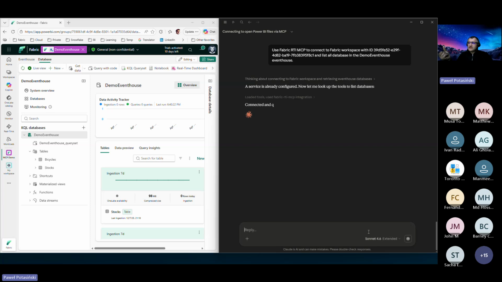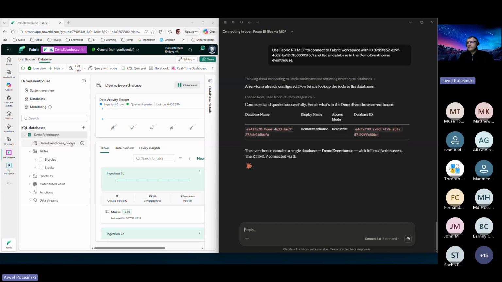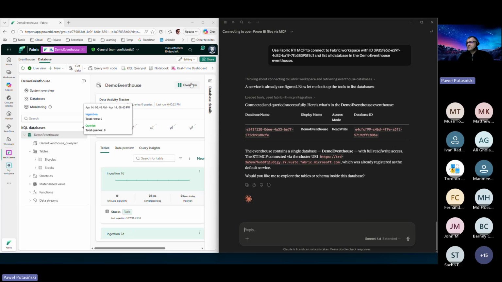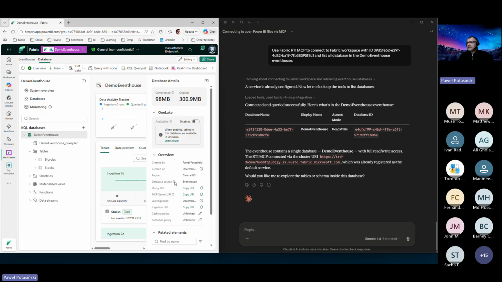In the definition of this RTI, there is one thing that I can take directly from my event house. Let me just show you this. Here you have the query URI, and this is what is needed, and it's actually a part of the configuration of this MCP server in the JSON file behind the scenes. So yeah, it connected, it listed the database, and it says, hey, this contains demo event house.